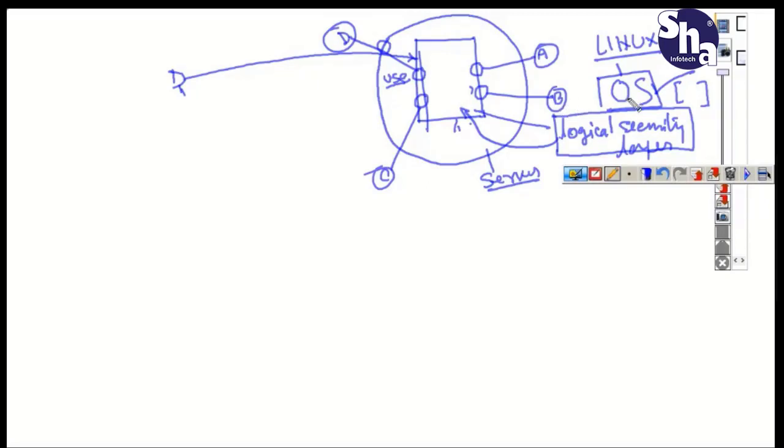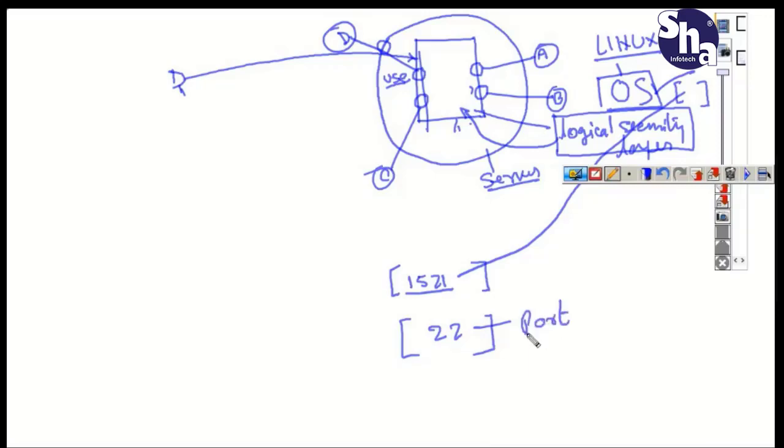So what is that number? Again, it's defined by the international community. Just like for Oracle connectivity, there is a range, and by default 1521 is the port number. In the same way, you may have heard of port 22. Has anybody heard it? What is port 22 for? That is SSH.